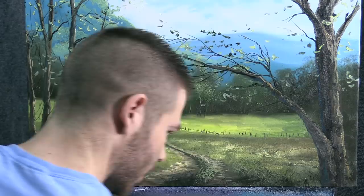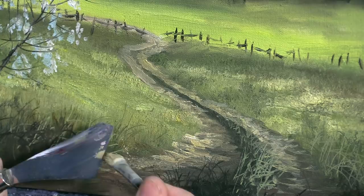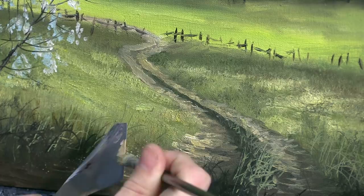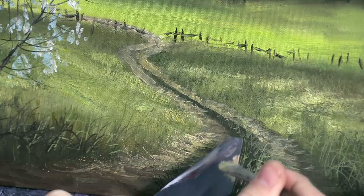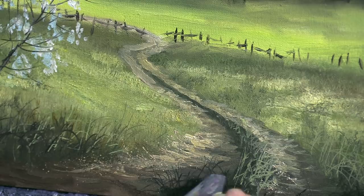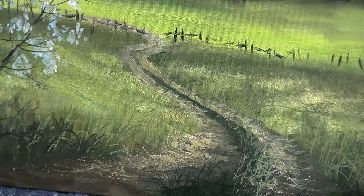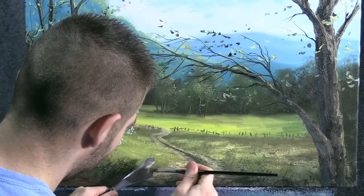Let's take our palette knife in the left hand, and here's what we're going to do right here toward the foreground only. You don't want to do it in the background, but toward the foreground I'm going to splatter, very controlled, going closer to the painting. I just want to land right in this area. Again, if this was wet, this would be easier. Now it's starting to get us a little bit of rock texture in there. I'll darken that with more umber and more oil, and spray a couple of umber ones on there. The oil will help it fling right off and onto the painting.